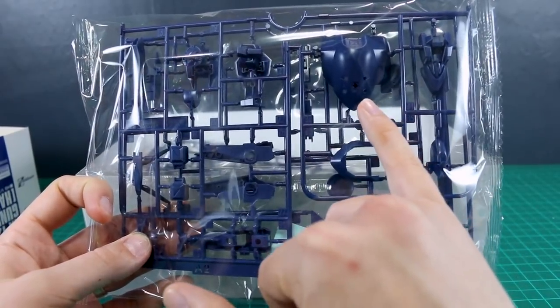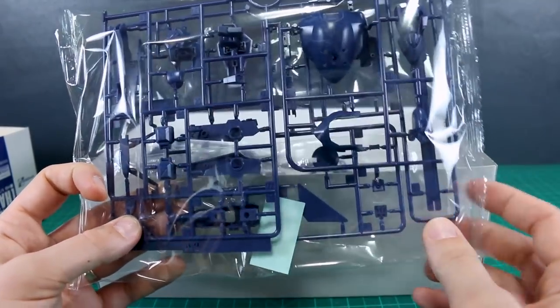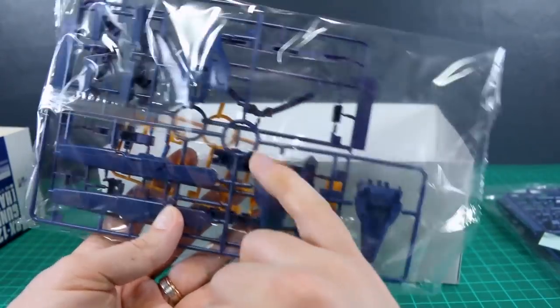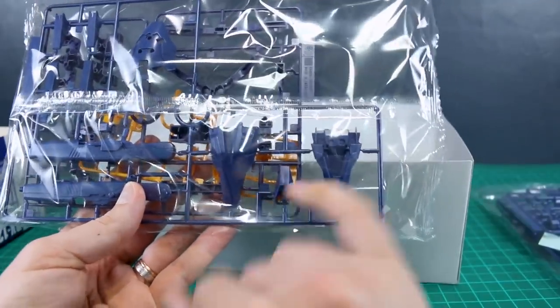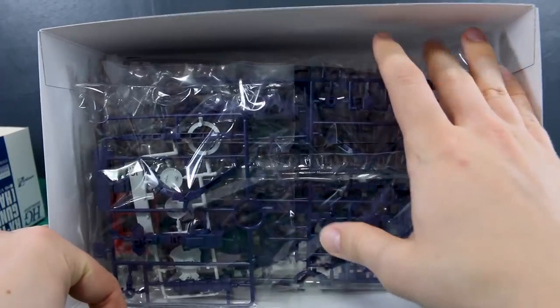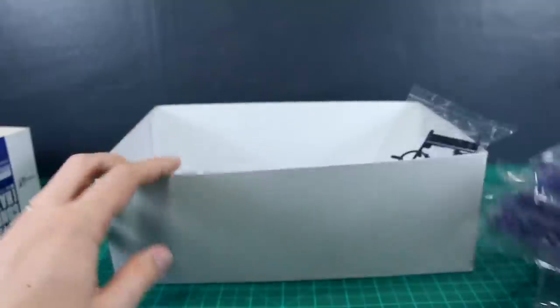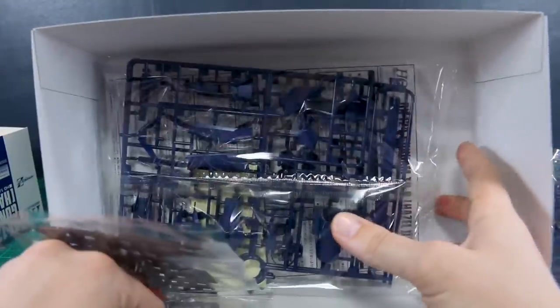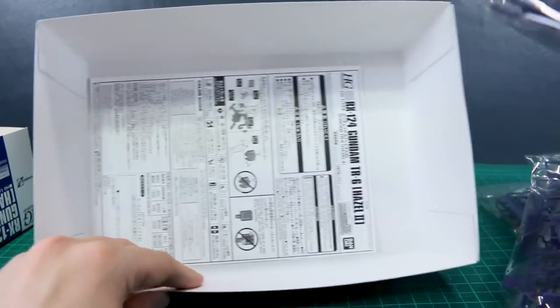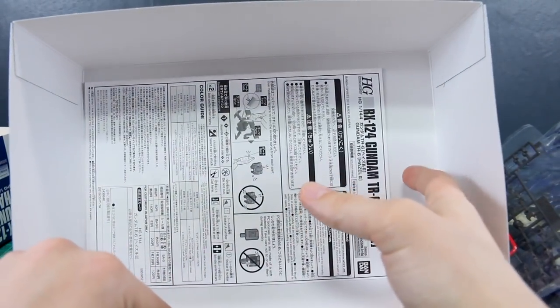I can see we do have the original Woundwort's back skirt, so we are going to have some leftover parts from the Woundwort kit. But here's a new runner — I can see there's a new back skirt part and shield parts, new rifle parts. It's basically in the same purplish color for the frame and joint parts. And then just a whole bunch of dark colors and a stand included as well. I think the original Woundwort also had that if I remember correctly.